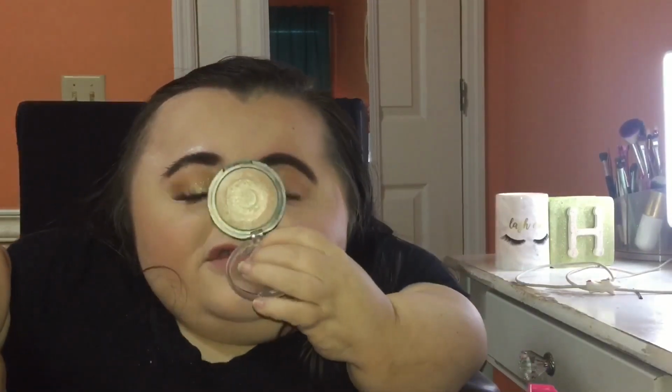Next up is highlighter, and for highlighter, I'm just going to use the e.l.f. Baked Highlighter in the shade Moonlight Pearls. This is one of my absolute favorite drugstore highlighters. It is very glowy and very shiny and very illuminating. It does have tiny little chunks of glitter in it, but I promise you it is an absolutely gorgeous, blinding, and stunning highlight. And to apply it, I'm just going to be using this e.l.f. highlighting brush.